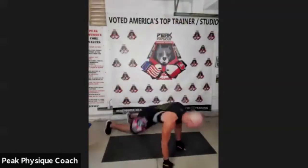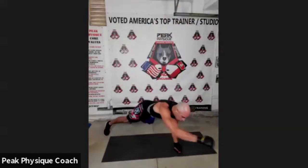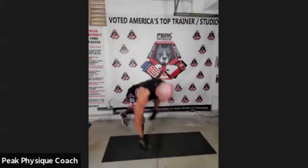Boom, squat thrust to plank and punch. So when you're down there, punch left, punch right. Then squat thrust up, right back down. Now punch right, left, and come back up. So you're punching in the push-up position. So you're punching when you're down there. And then go two lefts, come up. Next time, go two rights, and come up.